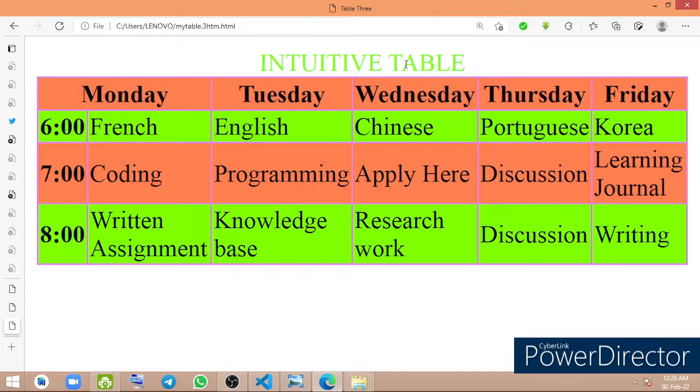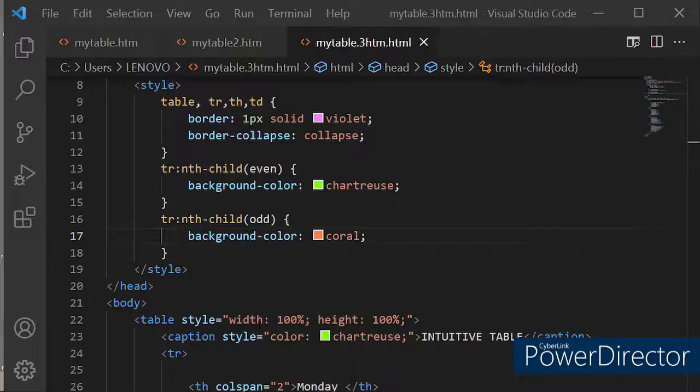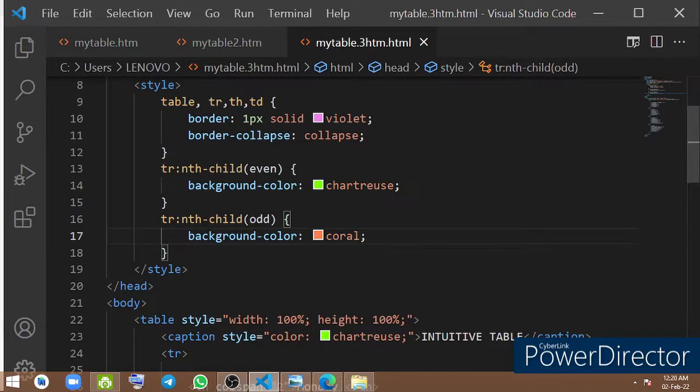Then there is this last thing that I want to show you. Don't you forget these selectors can be set on TH and TD as well. Okay, TH.